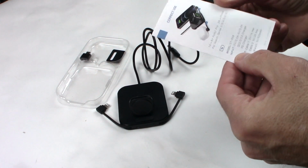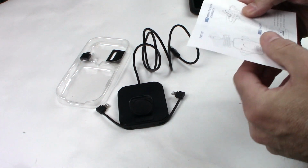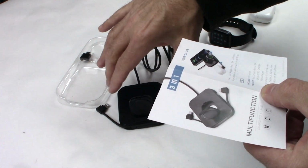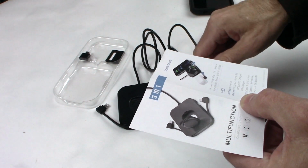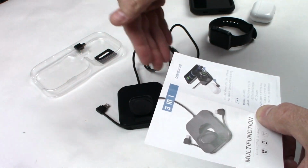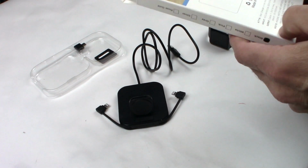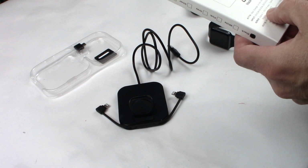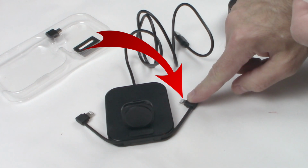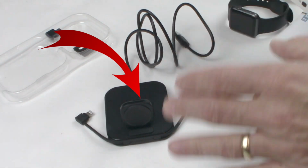specs real quick here. How this works basically is that you can charge your watch, which is really kind of cool. Okay, and there's 3 power modes here, or 3 power settings, not 3 power outputs. So you have 3 different powers. You have to make sure you hook it up correctly. Don't put your phone on the wrong one, because you have to do this in a specific sequence. So let's go over it real quick. Cable 1 is 5 volt 1 amp here. Cable 2 is 5 volt 2 amp over here, and then you have your watch, which is 5 volt 500 milliamp, which is right here. So you have to make sure you do that correctly.